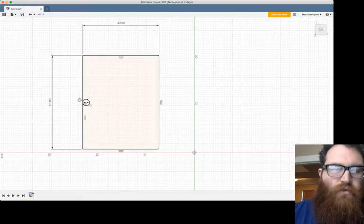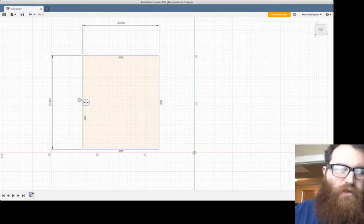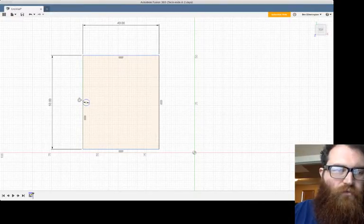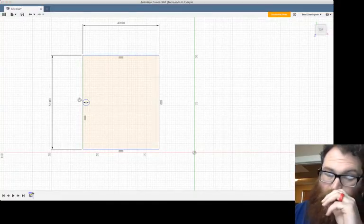Okay, so this is 3.5. I'm actually going to bring this down, so we'll be able to fit it on there. Let's say 3.4. Hopefully that's not going to be too big. It might be 3.3. Let's call it 3.3. Okay.